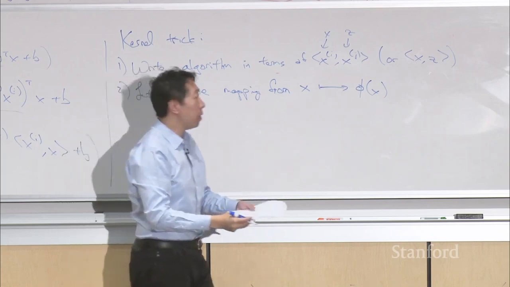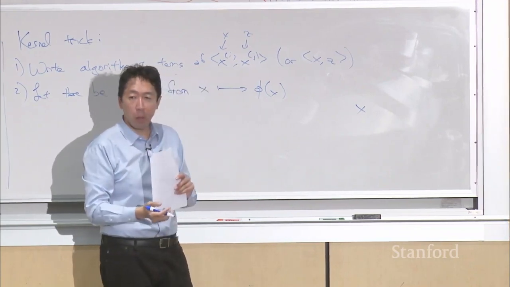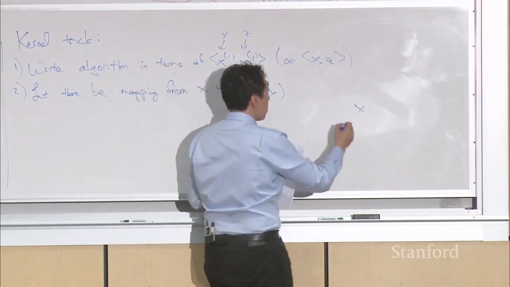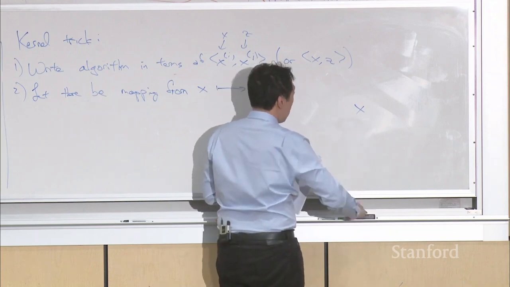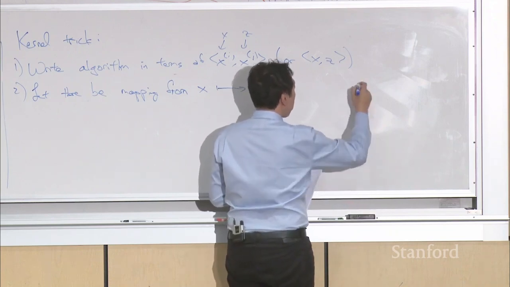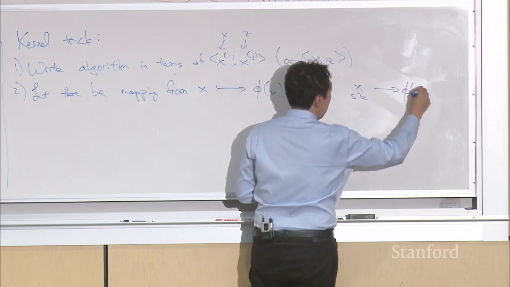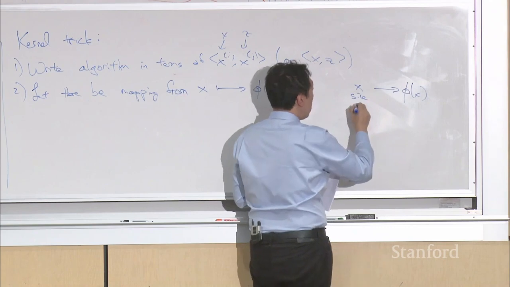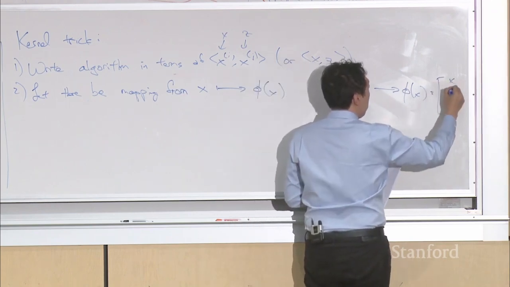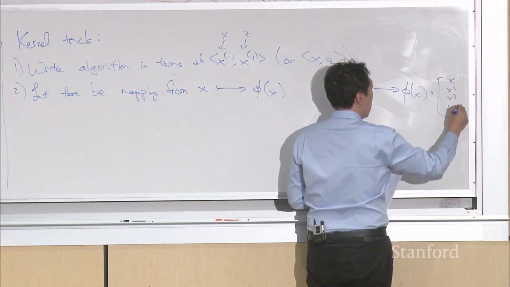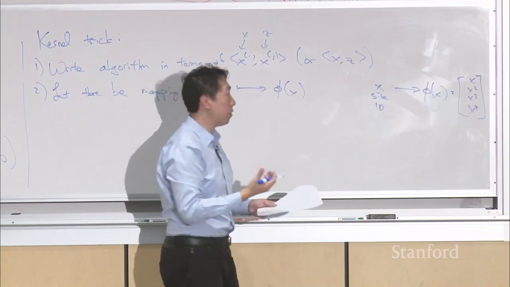One example would be, let's say you're trying to predict housing prices, or predict if a house will be sold in the next month. Maybe x in this case is the size of the house. And so you could take this 1D feature and expand it to a high dimensional feature vector with x squared, x cubed, x to the 4, right? So this would be one way of defining a high dimensional feature mapping.